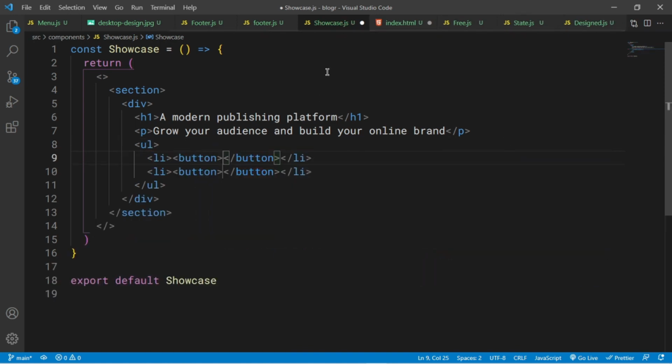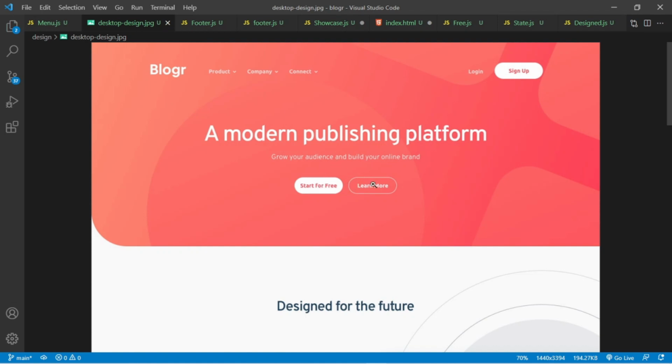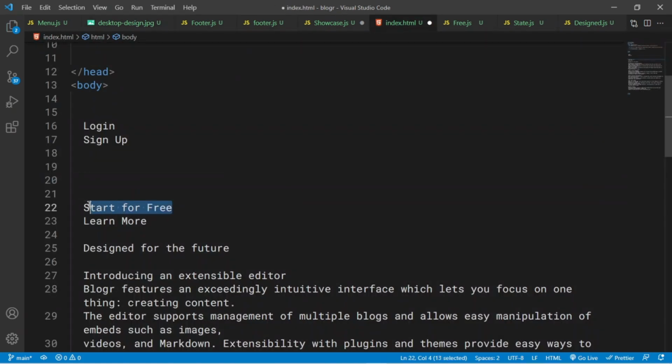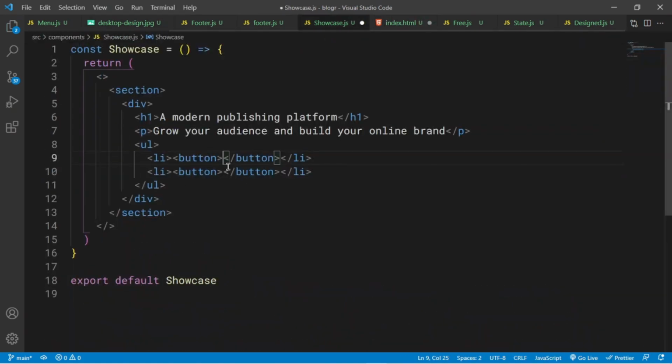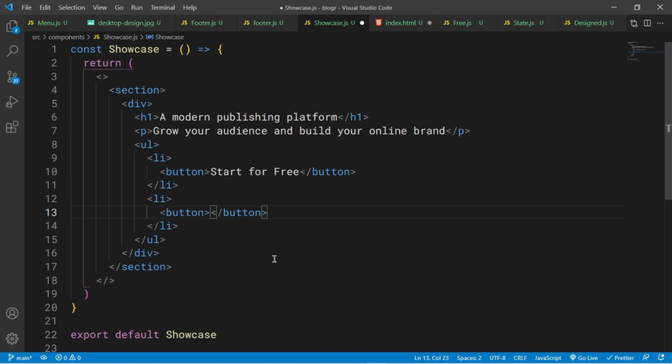Now I'm not using anchor tags because, technically, these links don't really go anywhere, so there's no point in using anchor tags, because if you use anchor tags and, for example, place a hashtag inside, then React is going to throw you a warning, and I don't want that warning, because it is a warning in development, but it becomes an error when you publish your application. So this first one says start for free, and then the second one says learn more. So start for free and then learn more, like so.